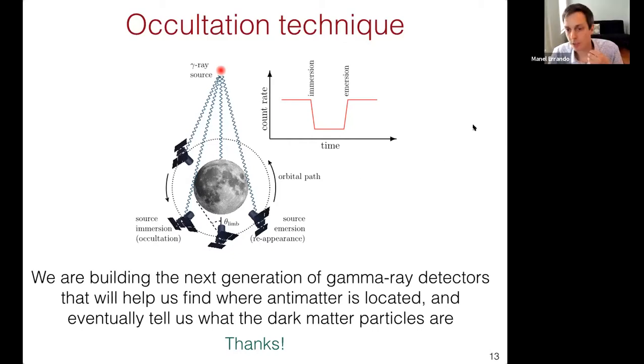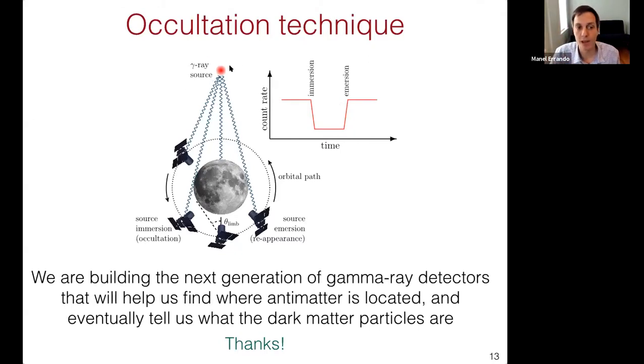So the resolution on this occultation technique basically depends on how bright the gamma ray source is. So we can only detect relatively bright sources. And in a way that's related to distance, right? Because the farther a source is, the weaker it will appear. And when a source gets very weak, basically the jumps in the event rate will be so small that we cannot perceive them anymore.